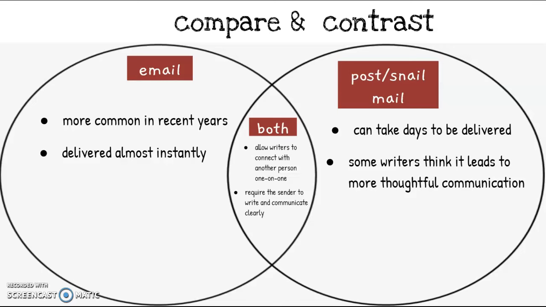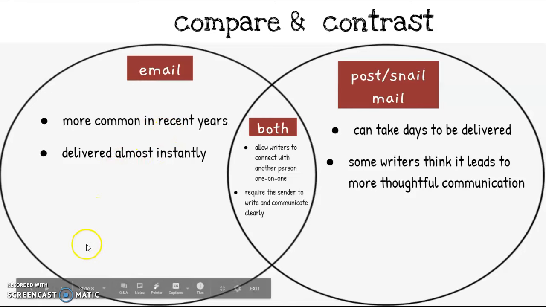Okay, so we looked at a paragraph, we looked at the signal words, and we looked at a way in which we could organize that information when we get done reading it that's going to help us remember it. Okay, and then you're going to go on to your next Edpuzzle and learn about the next text structure.